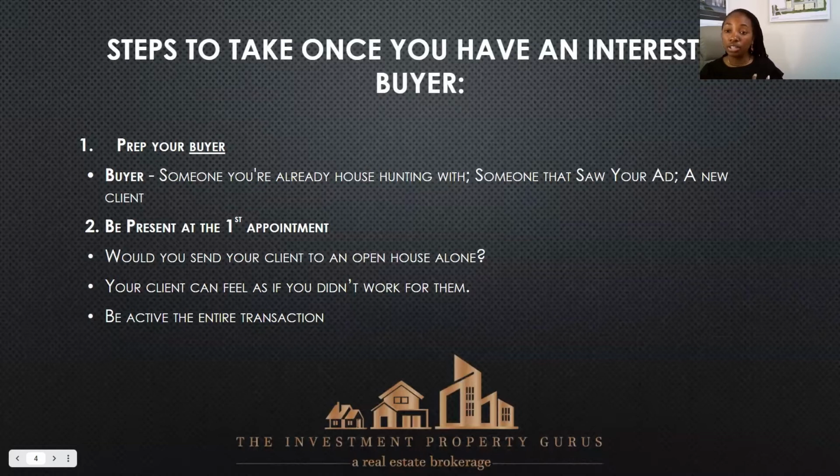So I would say, one, show it to all of your buyers. Mention new construction to every single one of your buyers, especially since new construction costs about the same as a resale home. So it's not like you're going to pay a lot more for new construction. On the back end, you might actually save a lot of money doing new construction versus a resale home because of maintenance and upkeep and all that other stuff. So if it's a buyer that you already know, you want to go ahead and just mention new construction to them. You would know all the new constructions in the area because you already know them by name and you already searched on their website what they have in your area, in your farm area.